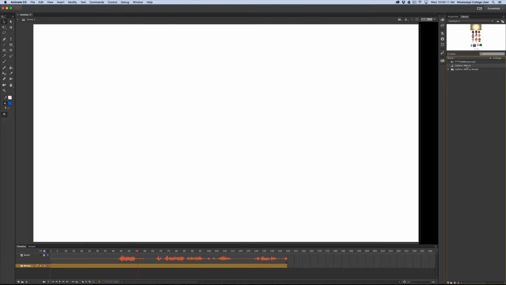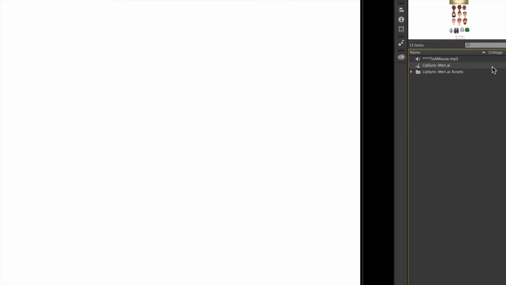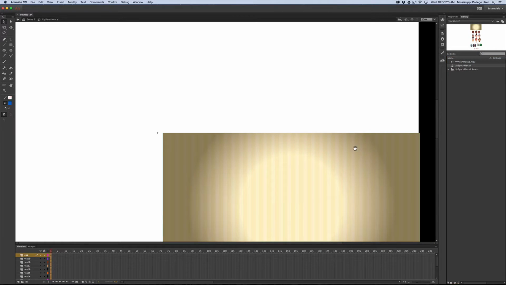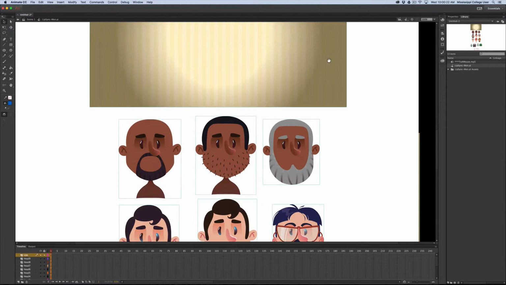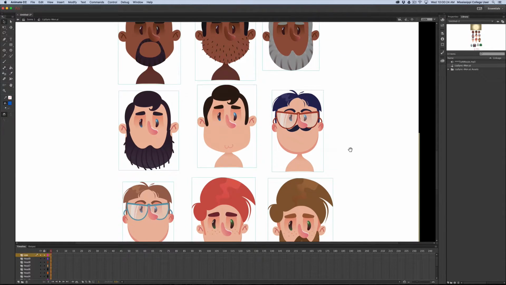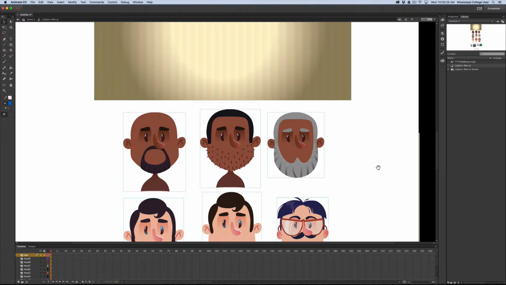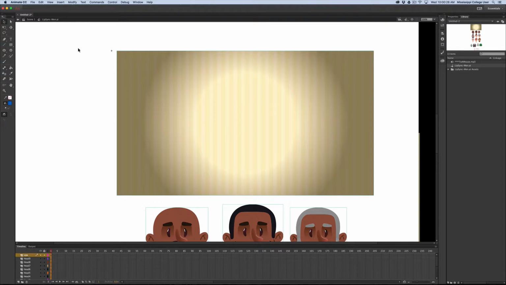To choose a specific person, we're going to double click on, not the name of it, but the actual icon symbol. And this will go into edit mode. And now I can click and drag around and actually find the different parts that I want to keep. The first one I want to do, I've got my selection tool, to click on this background piece. So I've got only it selected.